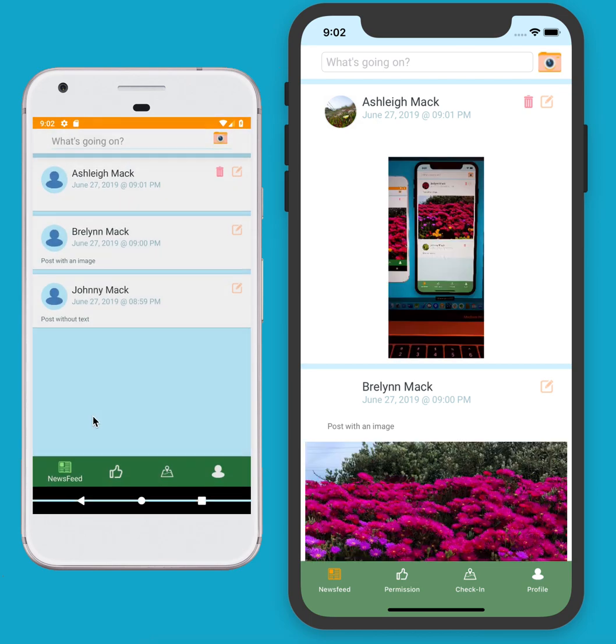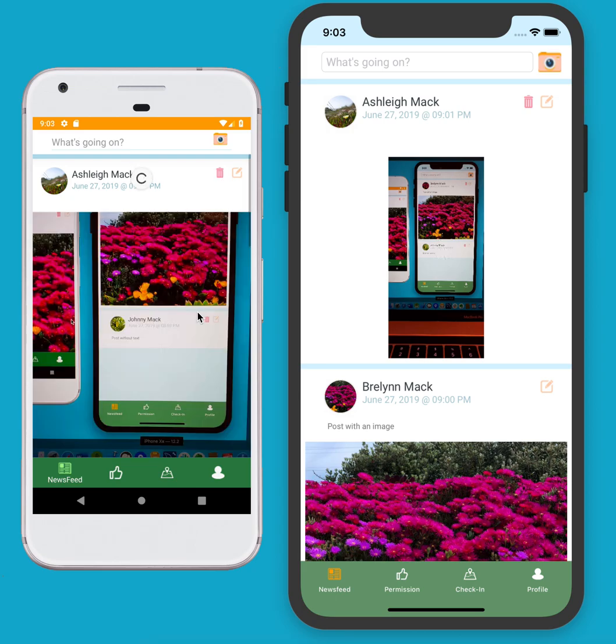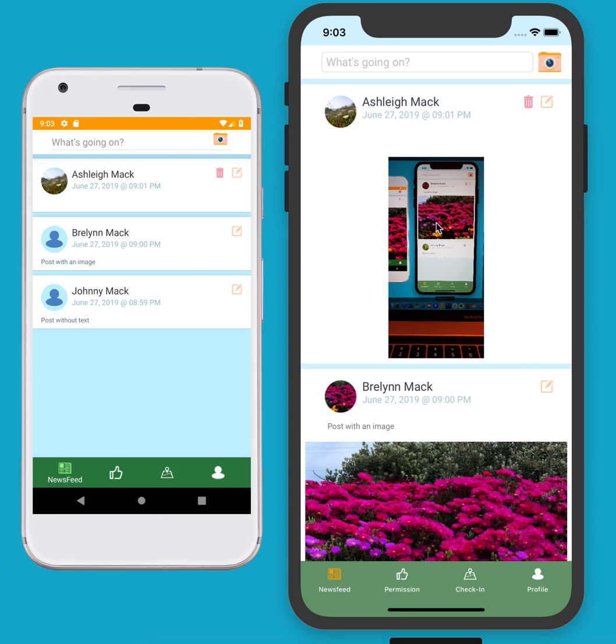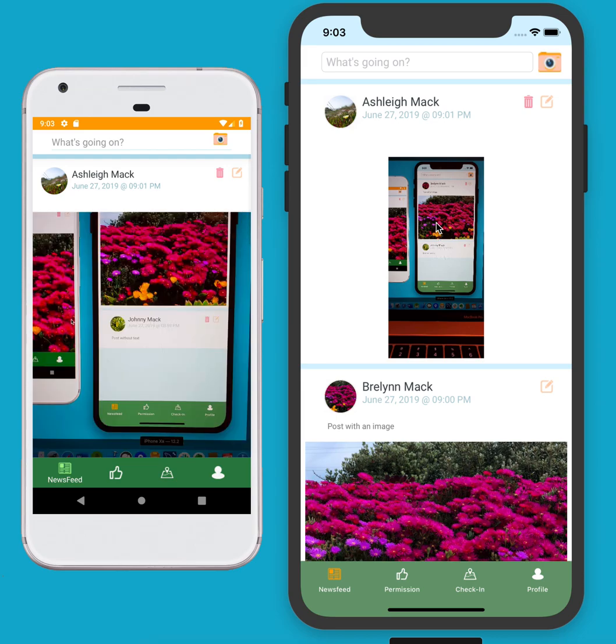Right? Next, we'll look at some of our editing features. So you can see here, there are a couple of icons that are starting to show up and go away depending on the post. These are our edit and delete buttons. So this functionality allows us to delete posts if they are less than 2 minutes old, and then edit posts if they are less than 5 minutes old, which is why you'll see this post here is more than 2 minutes old, so we can no longer delete it, but we can still edit it.